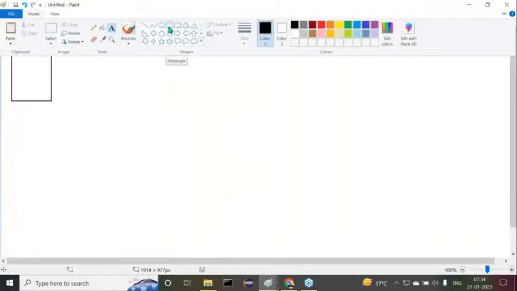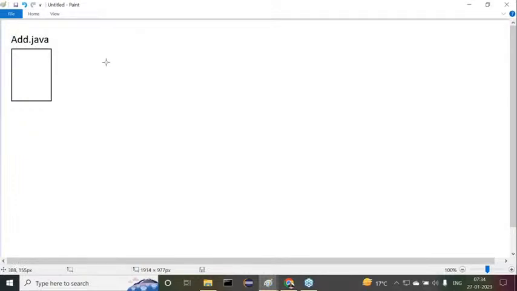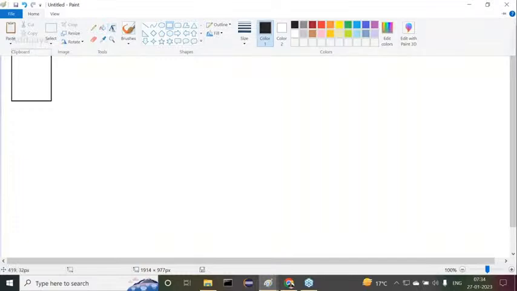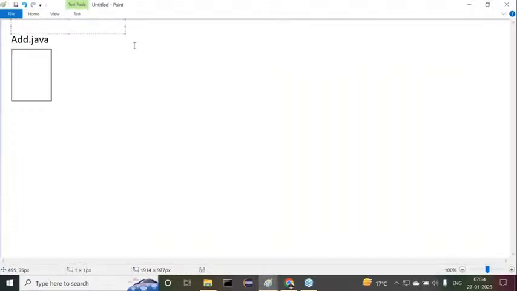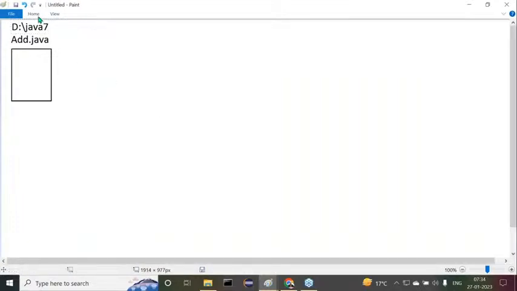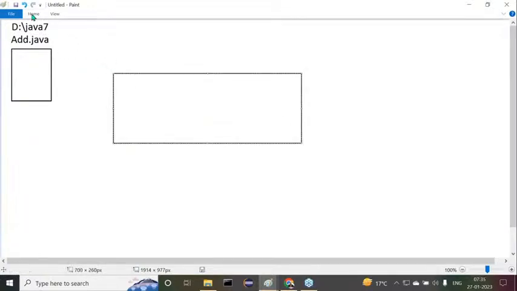I need to compile and execute my program. Whenever we prepare a .java file, say for example, I prepared this .java file in d:/java7. There I prepared add.java. I want to compile and execute my program. So here I need to take the command prompt.